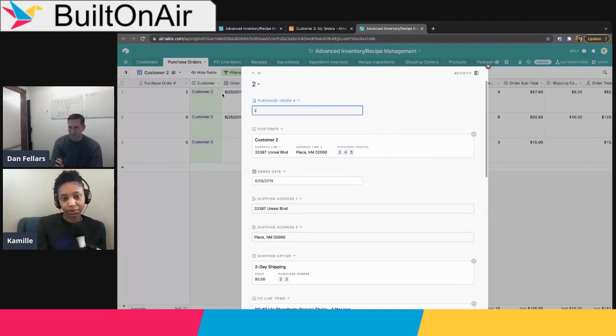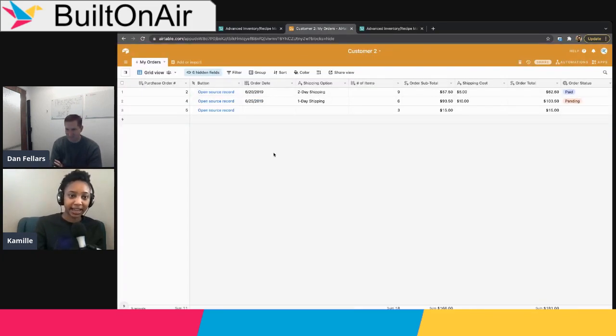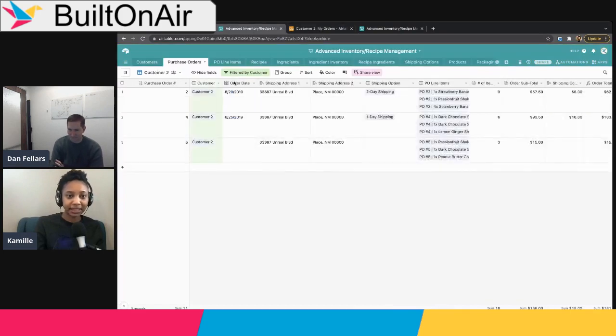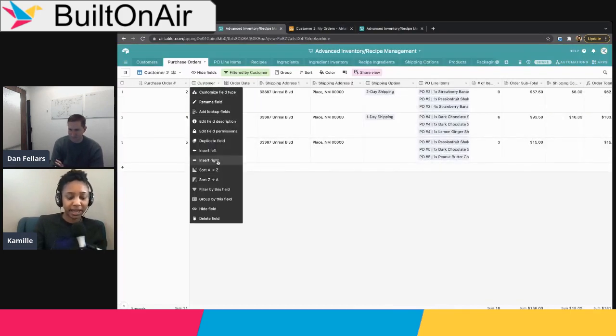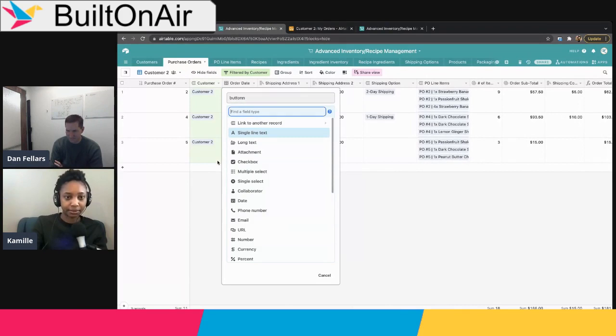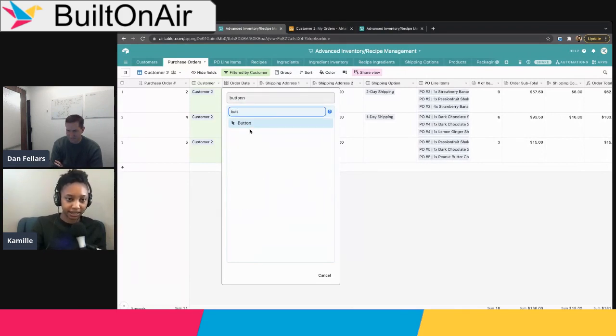So it's super useful to get back to where a record originated from. And I believe if you make a button field in a table that is not synced, that option isn't there. Yeah, it's not there. So that's what I mean by it's sort of hidden.